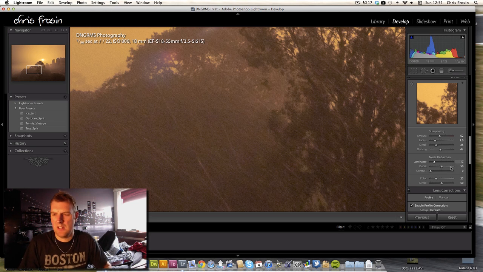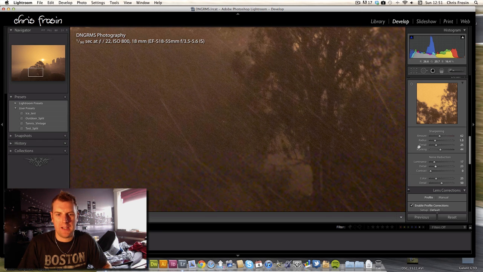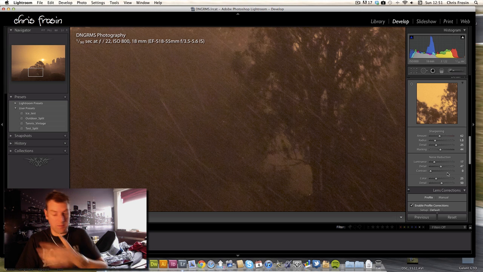Detail and contrast. I did know what these were for and how they work, but I can't actually remember now. So we're just going to keep on. I'm just going to play a little bit and see if we can keep the detail. Now, if I push that up, no, I can't see anything happening on that. It might just be because the luminance is so low. If the luminance was up on the higher value, maybe it would be a bit more of a visual change. So I'm going to leave that where it was at 50.